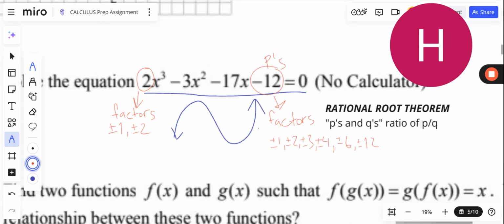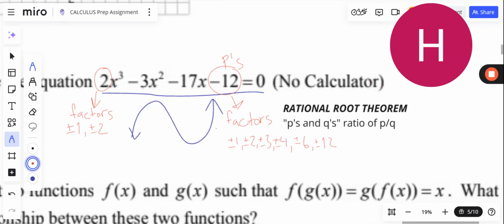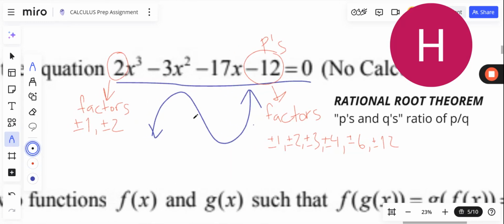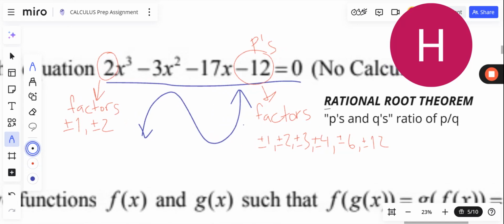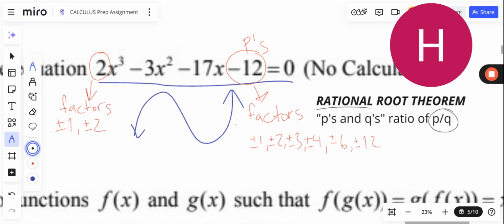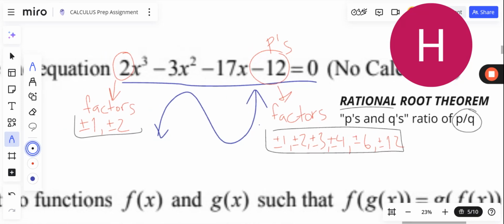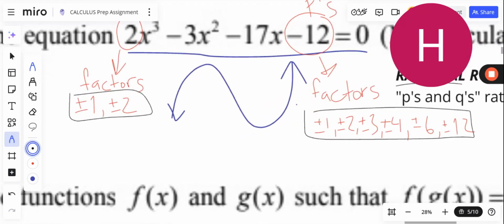So our list of possible rational zeros, there's a theorem, which we're not going to get into. The theorem basically says that if you take any of the P's and divide by any of the Q's, those are possible rational zeros. What does a rational zero mean? We've talked about this before. Rational is just a fancy math word for a fraction. So the ratio here, P over Q, is just a fraction. So all of the numbers that we have to consider is any one of these divided by any one of these. And so let's make our list carefully.